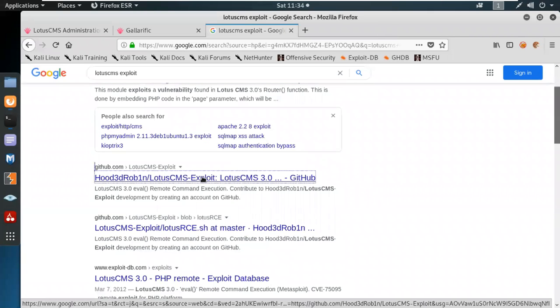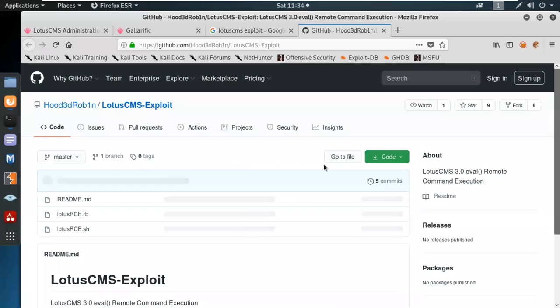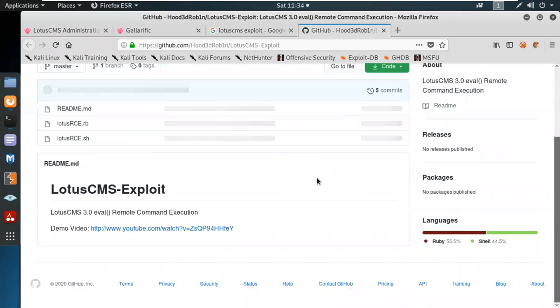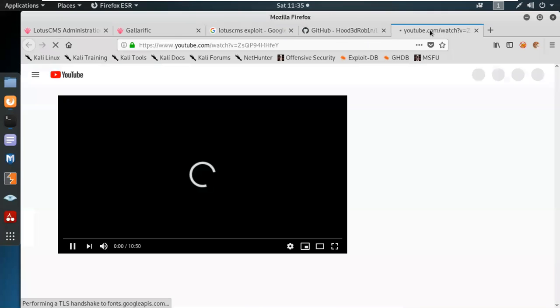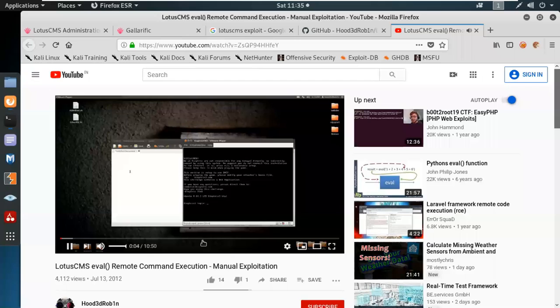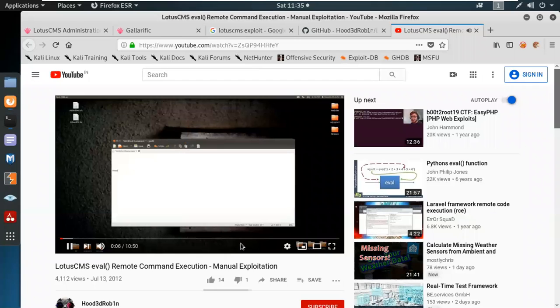We have other applications also. This is the Lotus CMS RCE, remote code execution, and we have a free demo also. Okay, so over here they are showing us how we are going to use this exploit.